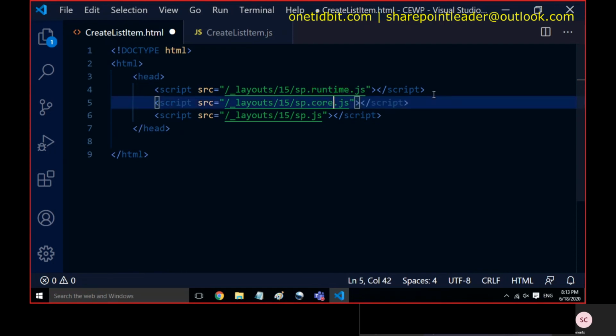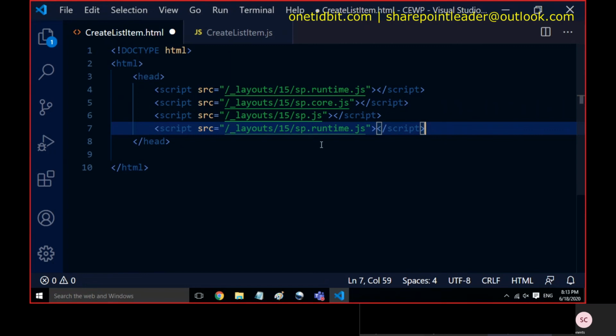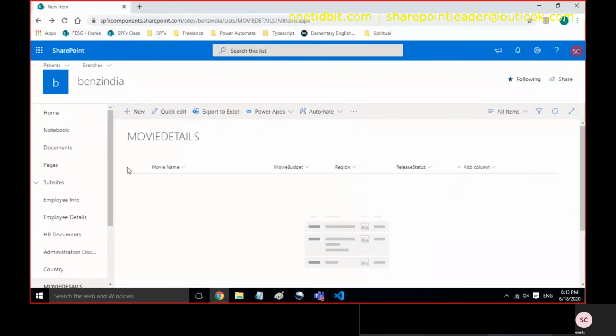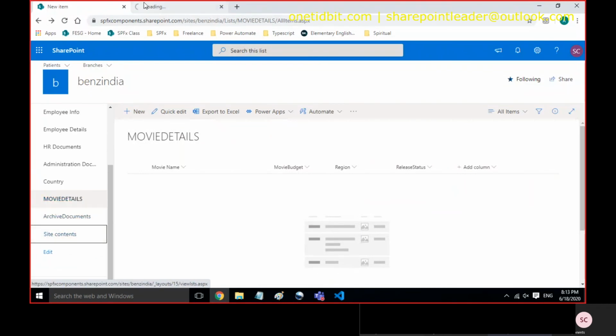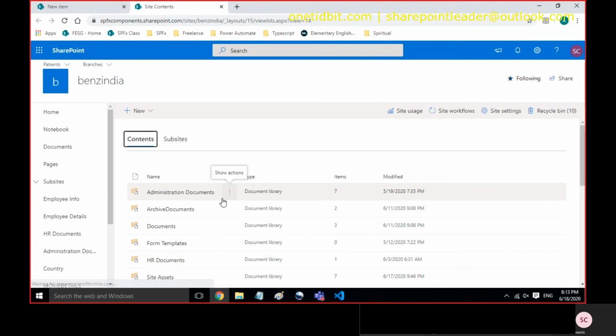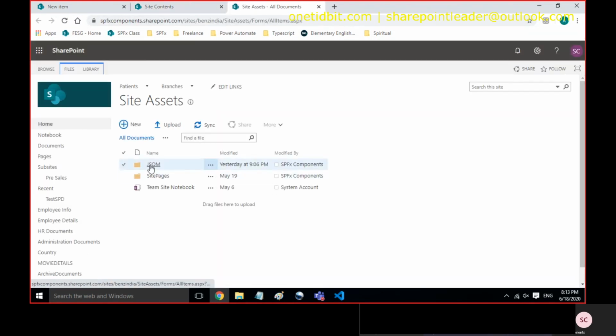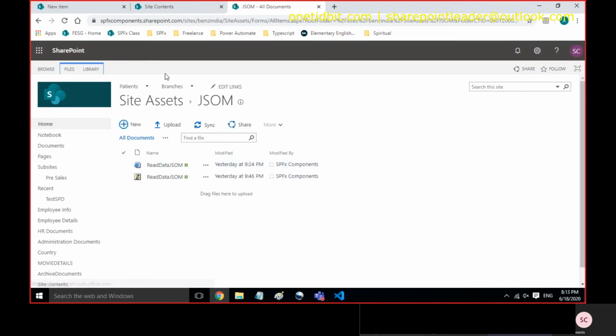So one is runtime, second one is core, third one is sp.js, and fourth one is the jQuery library. This time I'll take it from site assets. Yesterday we took the CDN path.